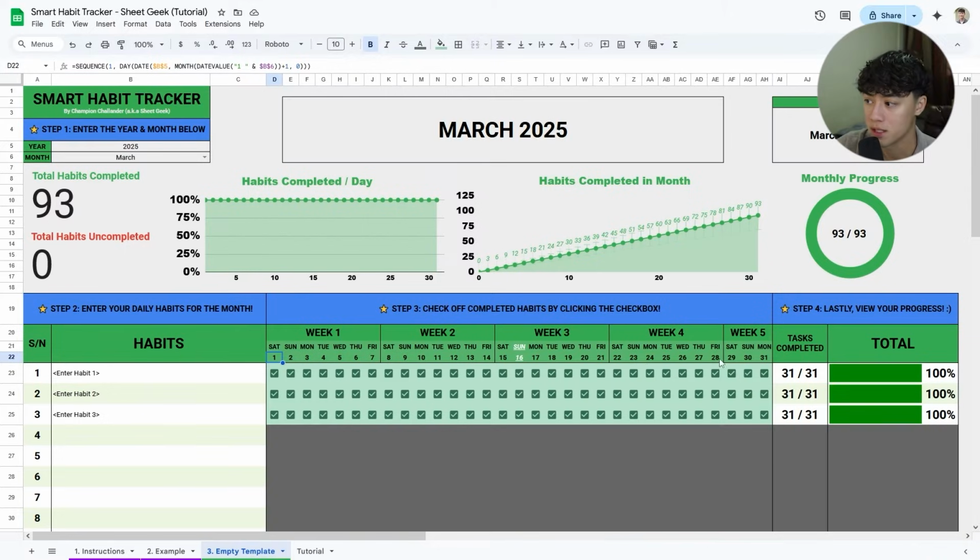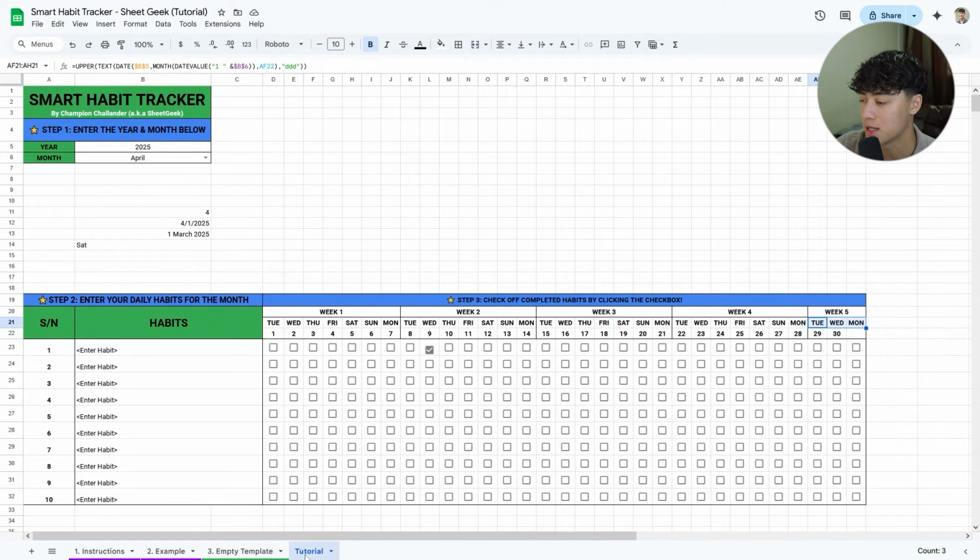So if we go back to our empty template, this cell formula is the normal formula that we just did. The Saturday, Sunday, Monday have an additional if function around it. This if function is very simple. It's basically saying if the cell below it is empty, you are empty. If it's not empty, then you do the formula. So to do that, we're going to copy this and delete it. So now we have it in our clipboard.